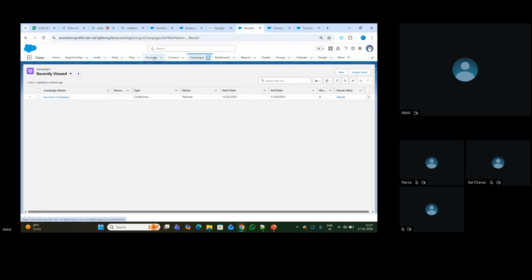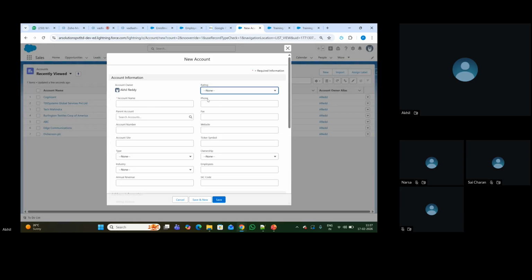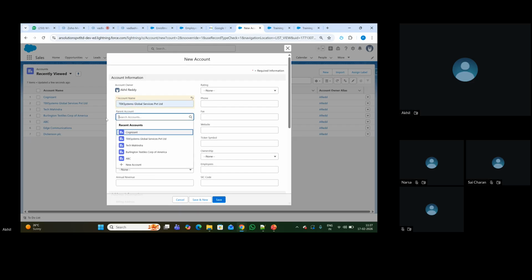Okay, it's better to take this. So for the account, I wanted to know the parent account. Let's suppose Cognizant. Let's take an example. I'll name it as account tech systems. So this is our company. Okay, here also we have the parent account example.